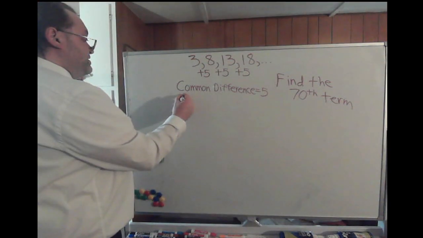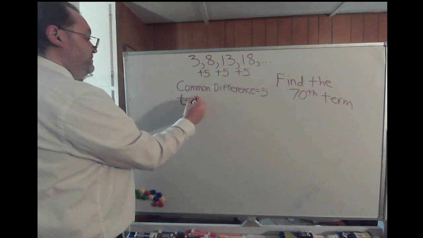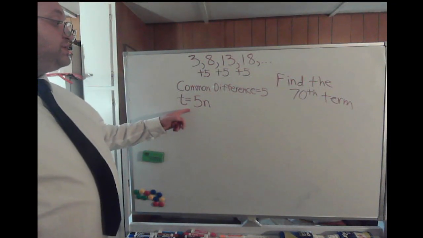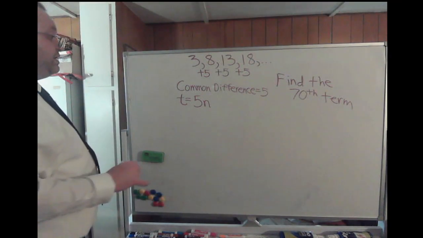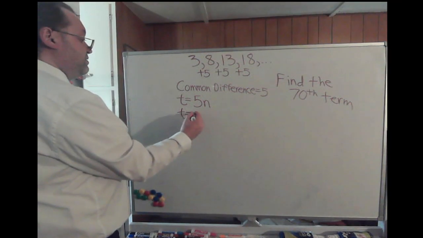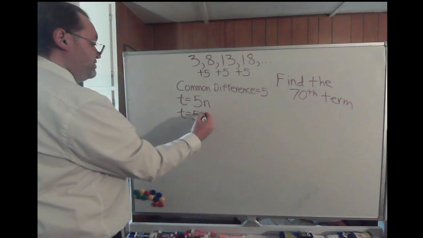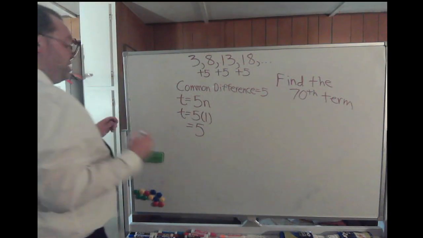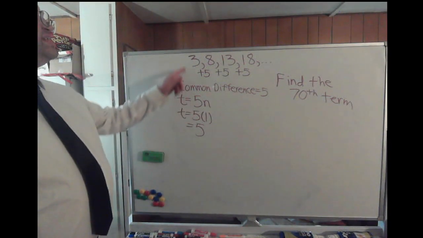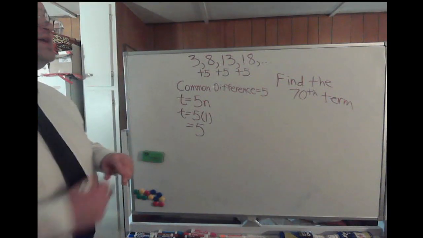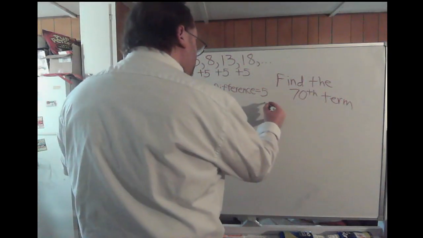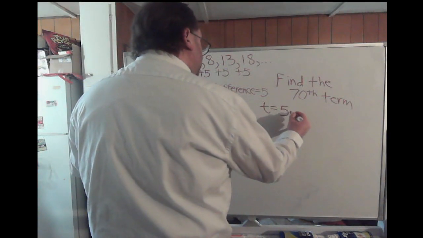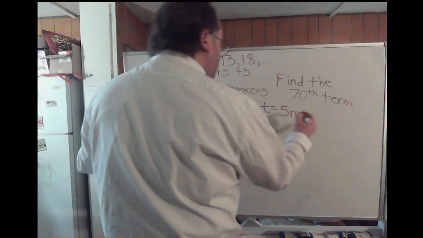Now, of course, to figure out the term, you're going to take that common difference of 5 times the number of term you're on. Because the term always starts with the common difference times the number of term you're on. So let's stick in the first term. 5 times your n for your first term would be 1. So the term would happen to equal 5. Well, the first term is not 5, it's actually 3. How do we get from 5 to 3? You gotta subtract 2. So to figure out the term, it's still the common difference of 5 times the number of term you're on. Then you're gonna have to subtract 2.